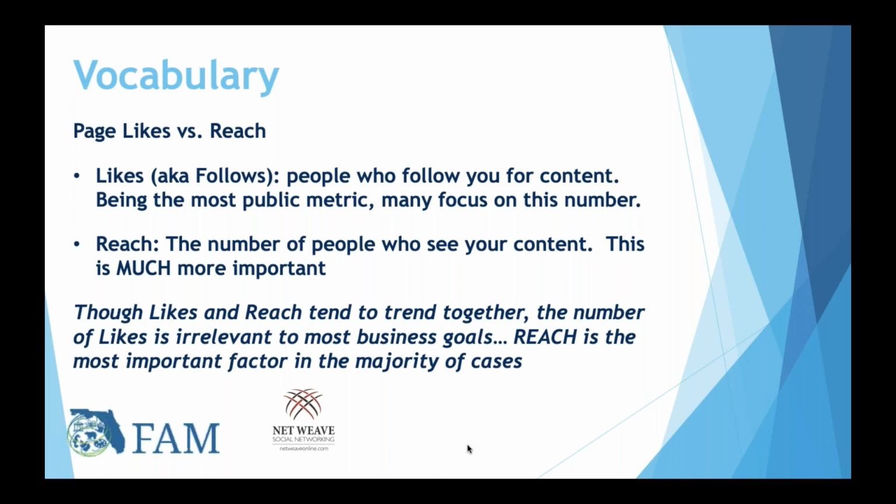Now, they do have some value. There's the whole concept of social proof, right? If you have lots of likes, it seems like you're popular. But it only seems like that, because the real proof in the pudding is reach. As opposed to likes, reach is the number of people who see your content. And in Facebook, reach has a specific definition. These are unique users who have seen your content at least once during whichever period you're measuring. And that to me is much more important.